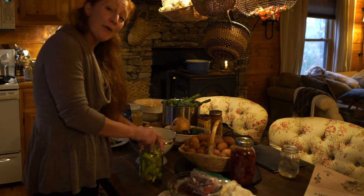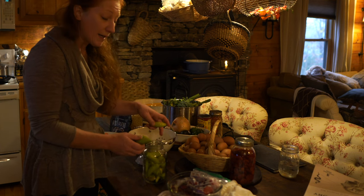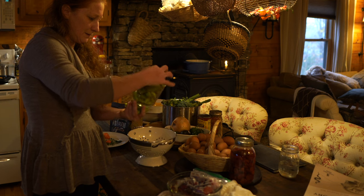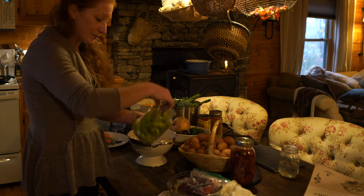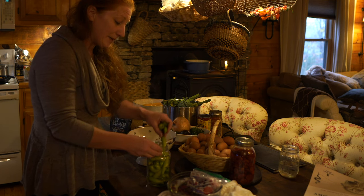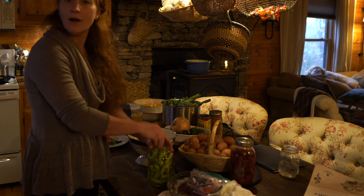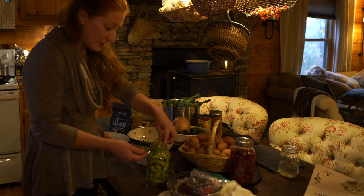The key to keeping them from going bad, I have found, is a couple of things. It's recommended to use 1 to 3 tablespoons of salt per, what is this, 16 ounces, right? Is this a quart? Per jar. Was this 24 ounces? I don't know. I do the 3, so I keep it high because I'm keeping these out for a long period of time. And anytime I open the jar, I put a little bit of salt on the top. And our mixture is smoking back there, so let's go check on that.